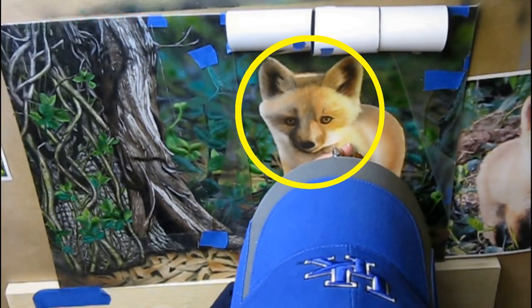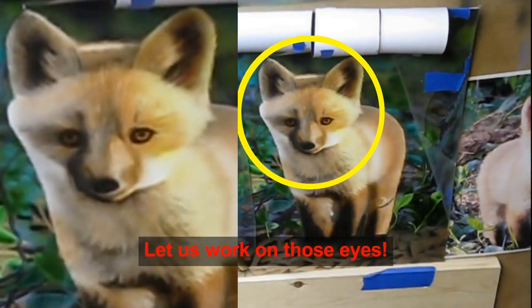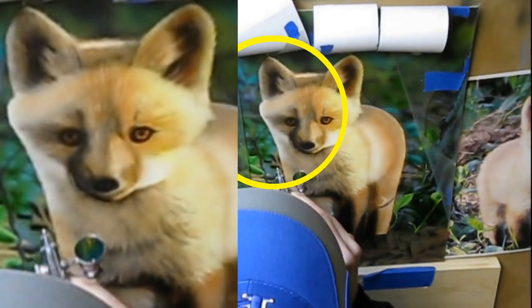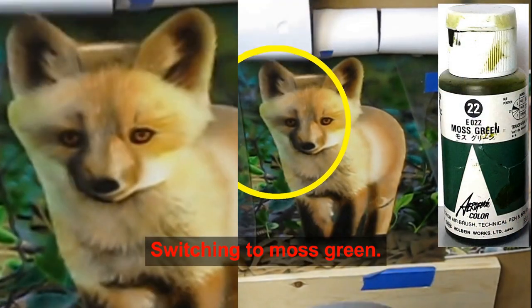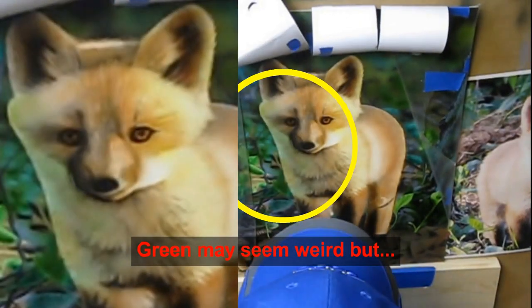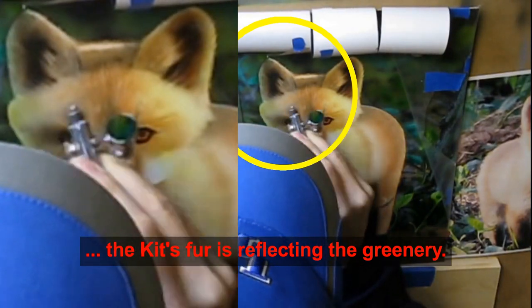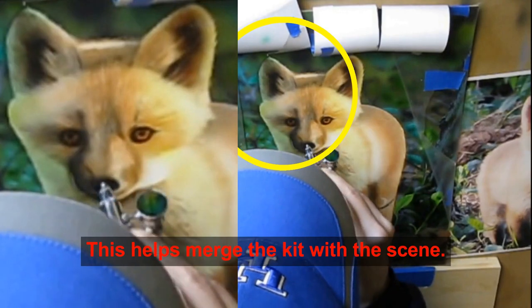Working on the eyes, they really begin to shine. Adding transparent moss green. Green may seem weird, but the kit's fur is reflecting the greenery. So this helps merge the kit with the background painting.